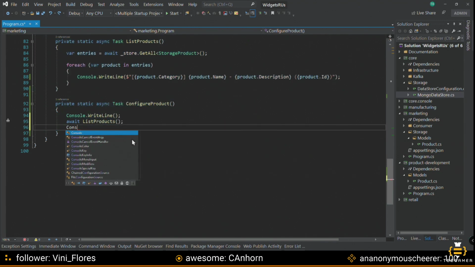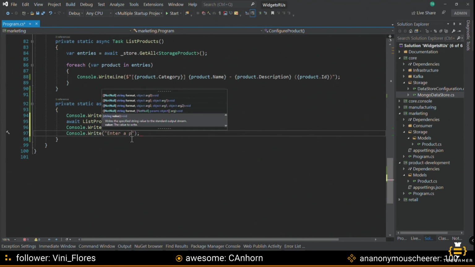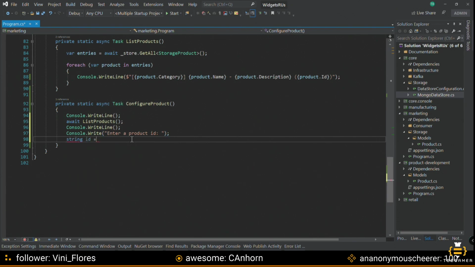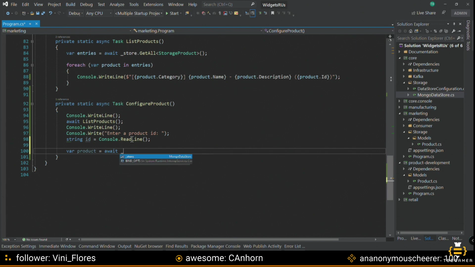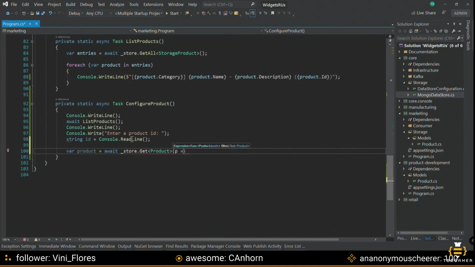So we need a Console.WriteLine, enter a product ID. Not the most user-friendly method of doing this, but string id equals Console.ReadLine, and then var product equals await store.Get product, p goes to p.Id.Id equals id.